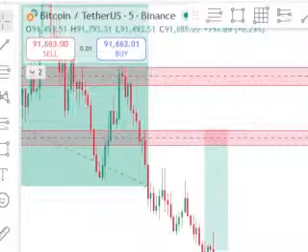Where are you taking partials? And if you're taking partials, how much volume are you removing from the position? And when will you start trailing your stop loss? How many pips behind the swing high or low will you be trailing? And what time frames are your stop loss and take profit on?